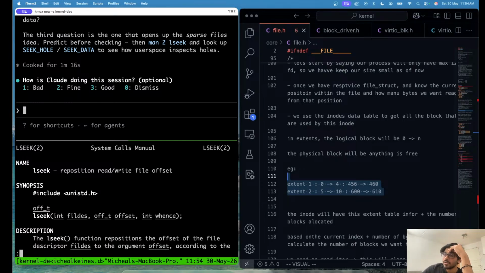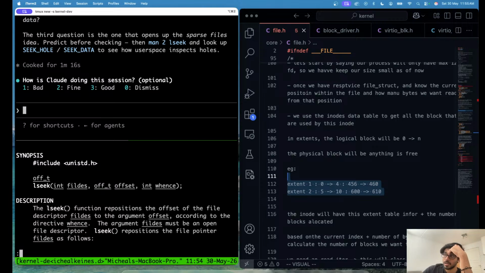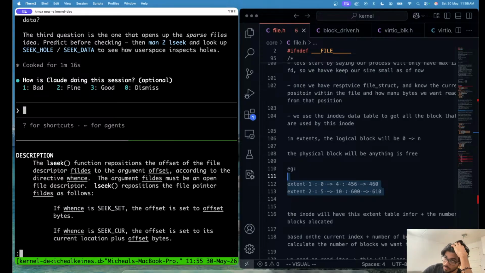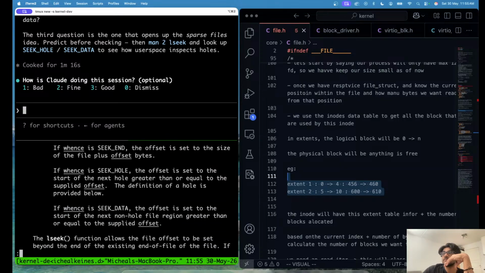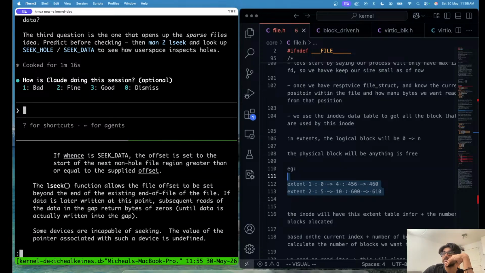Reposition read/write file offsets. Repositions the offset of the file descriptor to the argument offset. According to the man page, the file descriptor positions the file pointer as follows. Current location, okay. What is the definition of a hole?